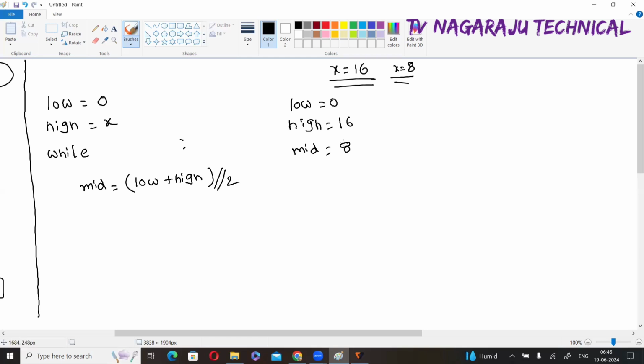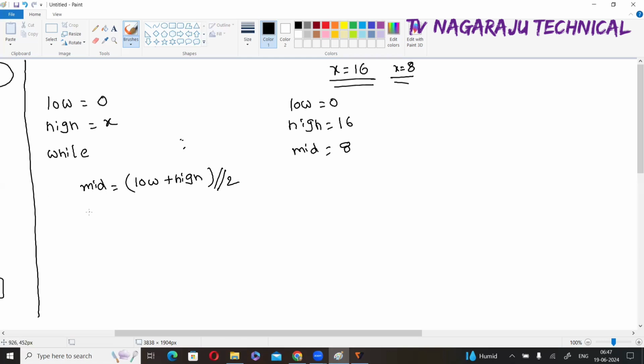In case of square root, multiplication of two numbers is given. For example, 4 into 4, 16. 5 into 5, 25. If I am getting some mid value, mid into mid is equal to the given number, means that is the square root.